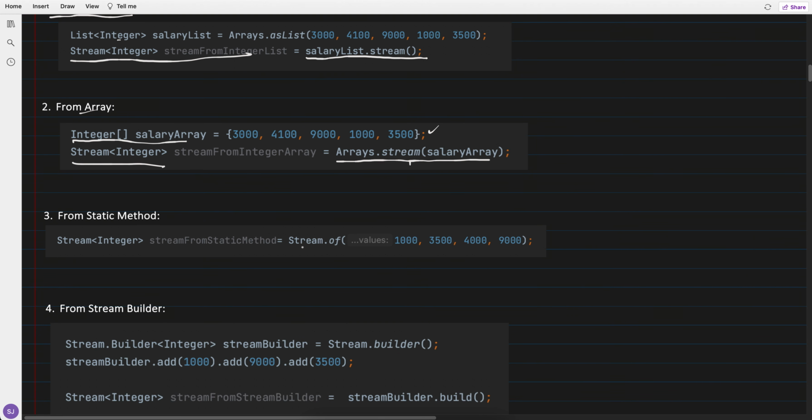Then from a static method. Here we can use Stream dot of, and then you can put all the values here.